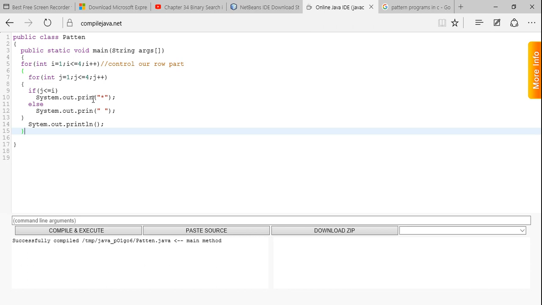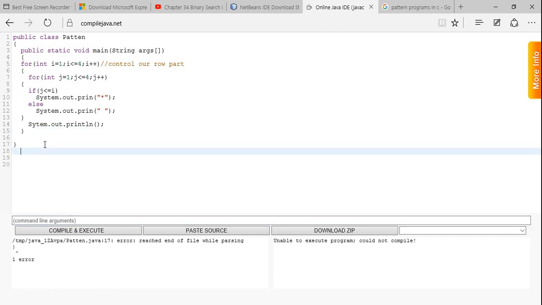Now I will run this code. I will compile and execute this code. You can see that it is executing. Unable to... Why is the error coming here? Let me check. One error is here. Yeah, I have not closed the class here. I have to close the class here.